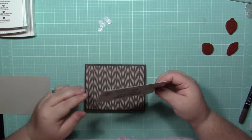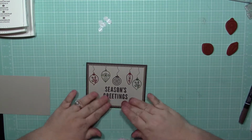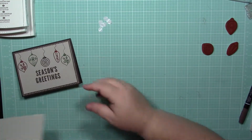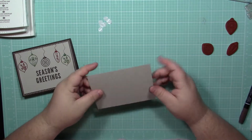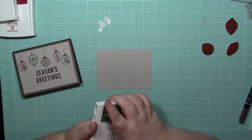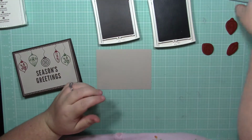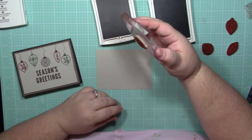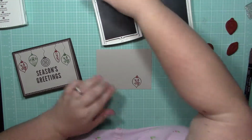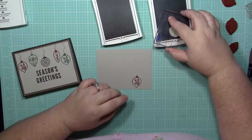Okay, I'm going to center this in the middle. Holy Toledo, Ohio. I really like that. Okay, and you know what I think I'm going to do? I have a piece of 4 by 5 1/4 Sahara Sand for the inside of my card. And I wasn't initially planning on doing anything, but I think I'm going to stamp 2 of the ornaments on this bottom corner. So let me do this one in the Cherry Cobbler. Did I stamp it? And then, I like this little round one. He's cute. And the Garden Green.